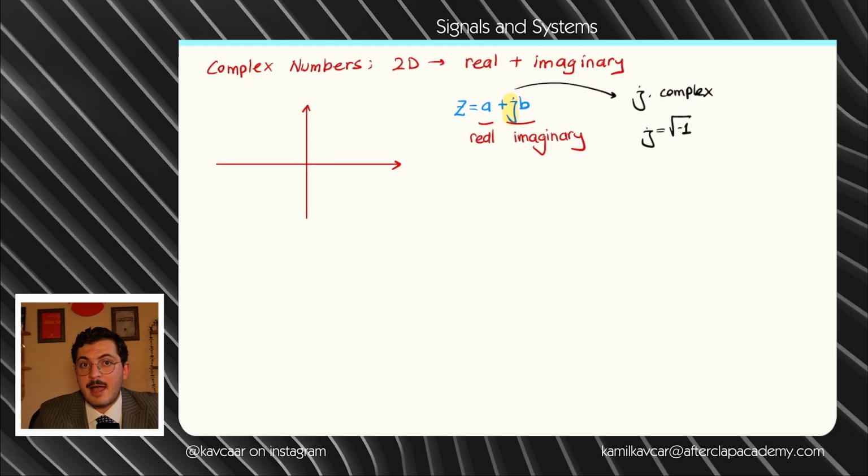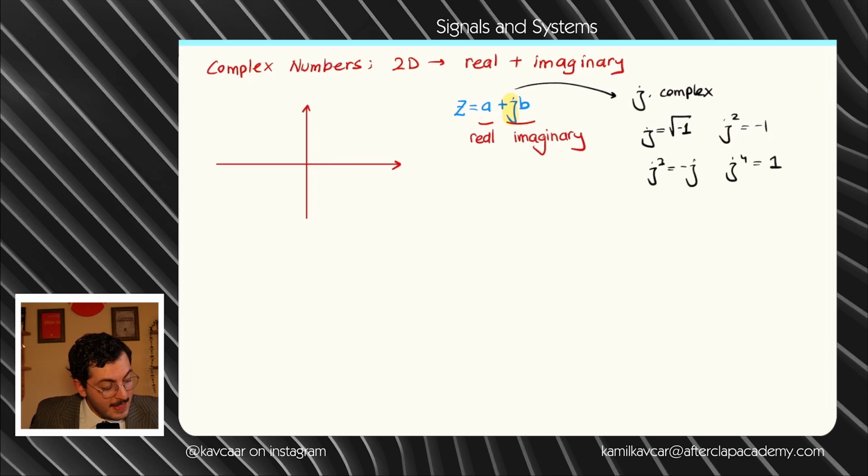So we now say the root is a complex number, because the square root of minus 1 allows you to do lots of things. For instance, when j is equal to the square root of minus 1, you could also say j squared is equal to minus 1, which is pretty good, right? Because the square of something is negative. This is something different. What about j cubed? It is equal to minus j. What about j to the 4? It is going to be equal to 1.